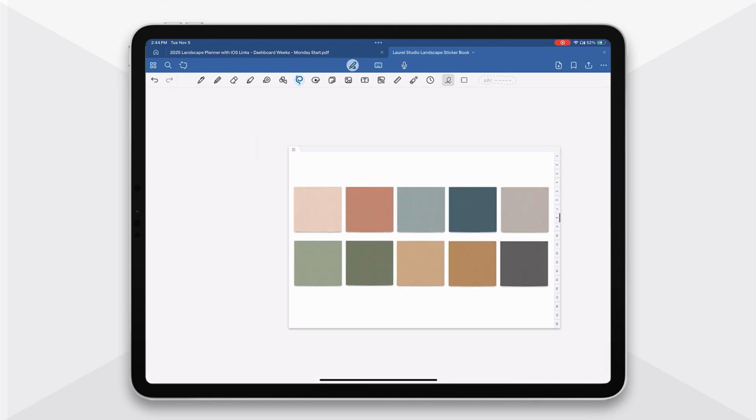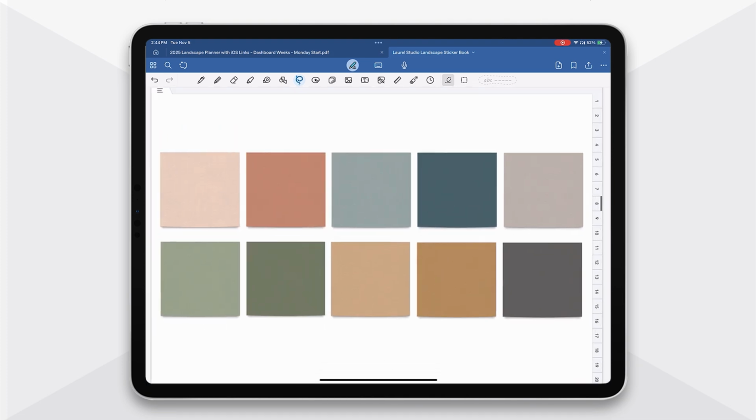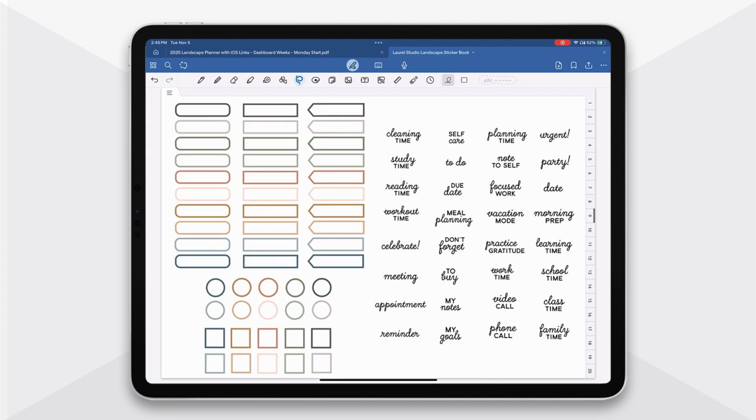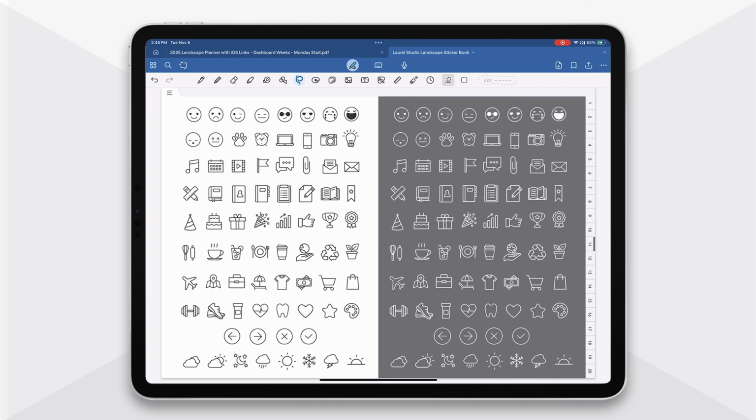I like these sticky notes with a little drop shadow so that they look more realistic, and they also have a paper texture to them. And then I also kind of have this create your own sticker with the combining of these labels and the different shapes. And then I really like how these look as well.